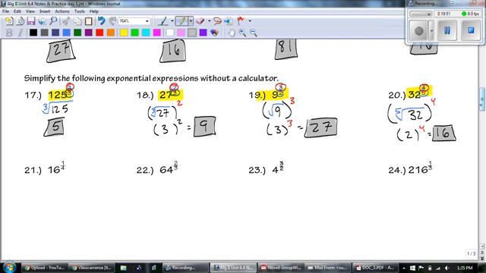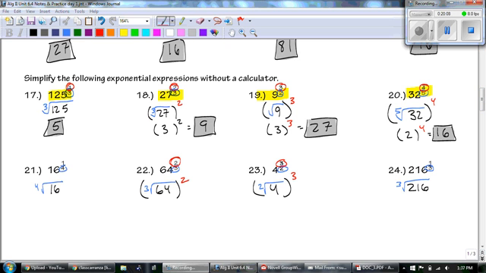Okay. 1, 2, 3, 4. You want to try? Why don't you guys try those 4 on your own? Okay. Go ahead and pause the video, and good luck. Okay, there's my first step. Yeah, first step for all of them. Sorry, no answers yet. Okay. So when we do 16 to the fourth root, that is 2.